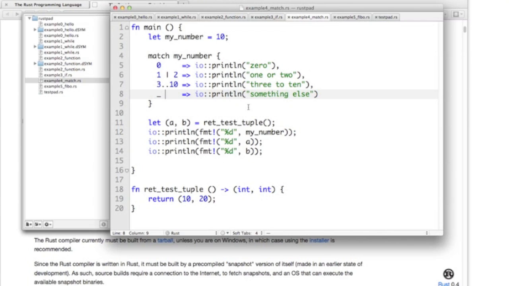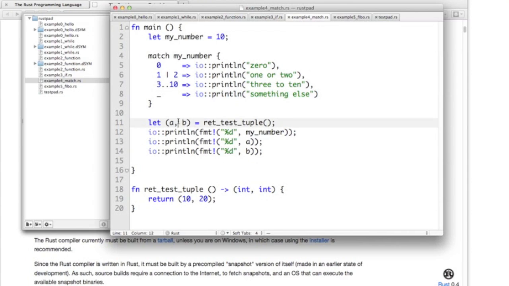Unlike a switch statement, where if you have case 1, case 2, and case 3, and case 1 gets executed, it also falls through and executes case 2 unless you have a break statement in case 1. In this case, match is just going to match one of these and then jump out. So the first one to match wins. The underscore is a very nice option for saying when everything else didn't match, do this.